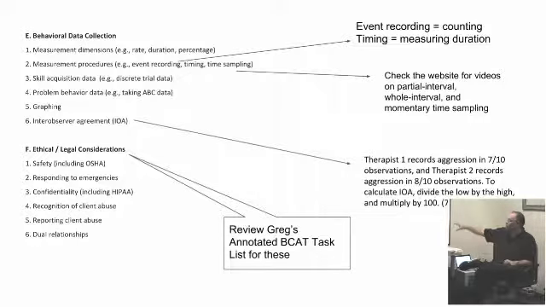Inter-observer agreement. We don't do it very often. You do it a lot in research because you need to show consistency. But if you want to find out if two people are measuring behavior the same, or if the trainee has learned to do it right, you have them both measure a behavior, and then you take the low number, divide it by the high number, and multiply it by 100, and that gives you a percentage, the percent agreement. There are a lot of different ways to measure inter-observer agreement, but if they ask you to calculate it, it's going to be low divided by high, multiplied by 100 to get a percentage.